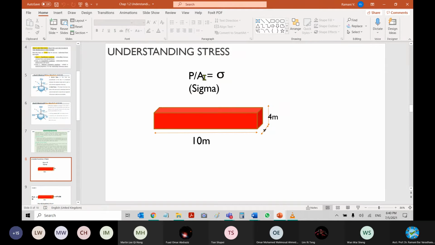1 Newton over meter square is called 1 Pascal, right? If it is 10 power 6 or 10 power 3, accordingly you can change it to kilonewtons or kilopascal or, what do you call, megapascal. Solids use mega, liquids use million if it is 6, okay?